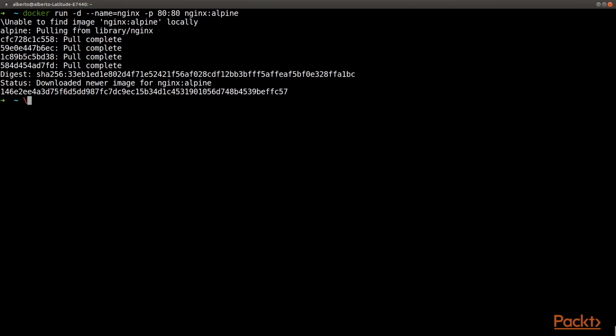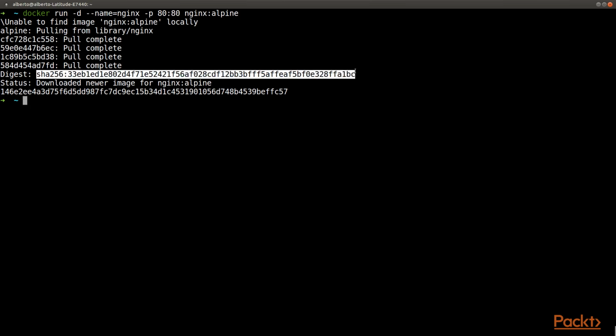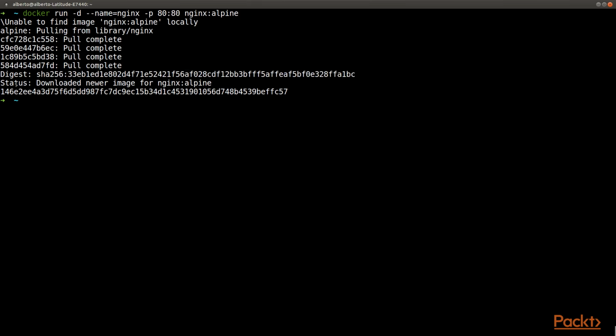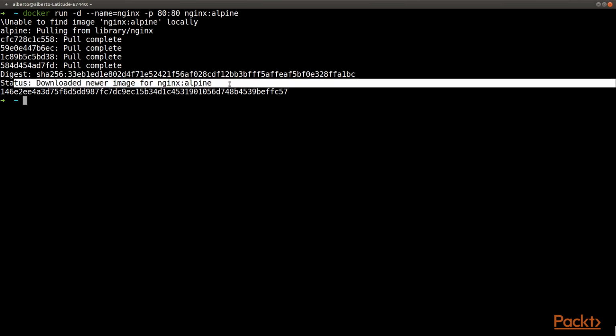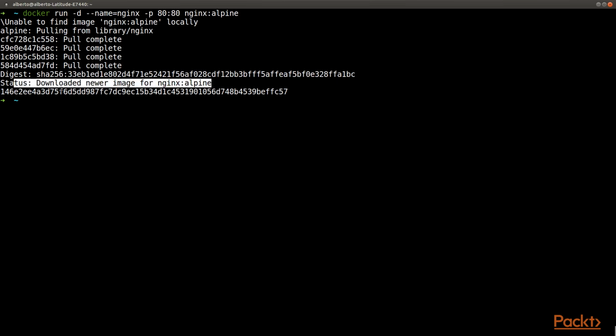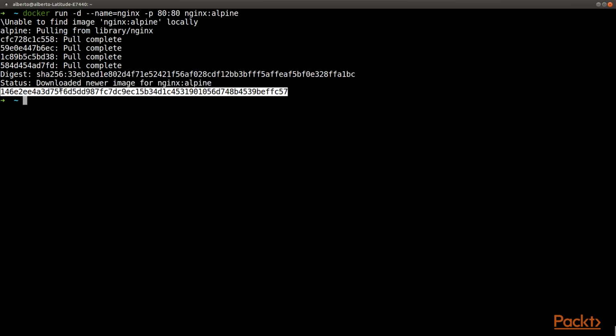So it means I don't have the image cached in my local file. When I don't have the image, Docker will try to download the image for me. And as you can see, Docker also returned that this image has this digest. You can use this one. And as soon as Docker told me that it downloaded, it created my container and returned the container ID.